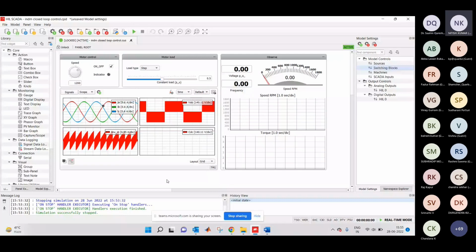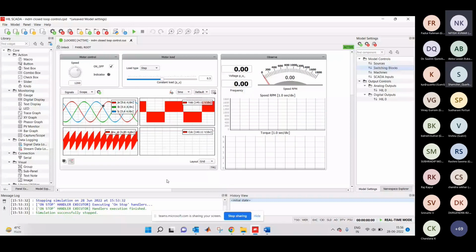When we are designing this driver, we need a maximum of 0 to 5 volt as the output when taking analog out, when we are taking the sinusoidal pulse with the sine as a reference. The same sine reference will come as the output, and the same triangular will come as an output at that pin. Sir, how much maximum magnitude can we take? Up to plus minus 10 volt.